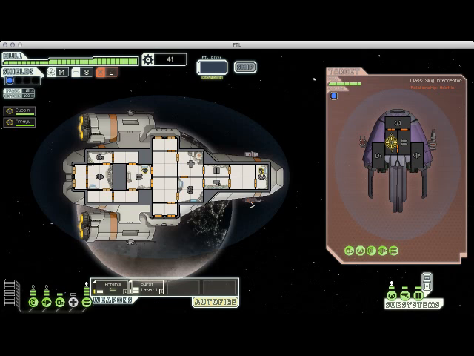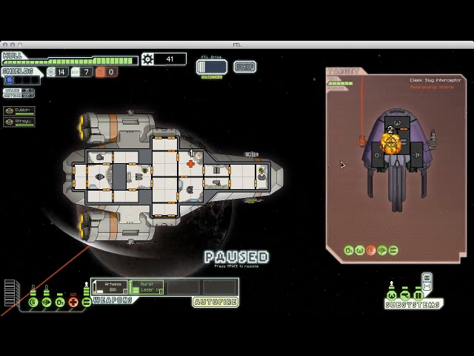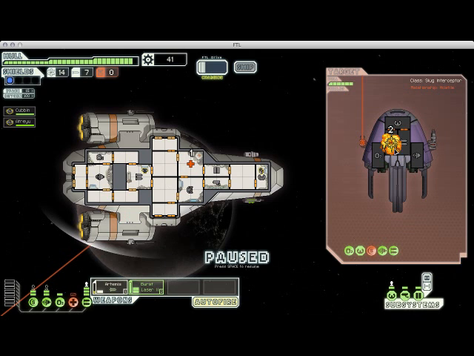It's generally a good idea to take out your enemy's shields first in most cases, because that way you can hit the rest of their systems without the shield taking any of the damage. Now that the missile hit, we can see that they've lost their shields, however their beam weapon has also taken out our medbay. That's not a big deal right now.